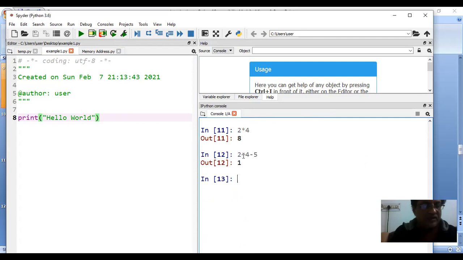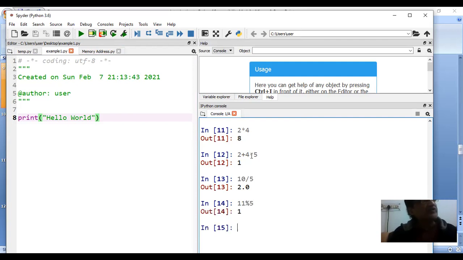Now this is the multiplication symbol. This is the plus sign. This is the minus sign. And technically, these are called operators. If you recall from your schooling, you learned all these operators: addition, subtraction, multiplication, division, etc. Now if you do 10 divided by 5, you will get 2.0. 2.0 is nothing but a float number. Now let us consider 11, and I'm putting the percentage sign, then 5, and I'm getting 1.